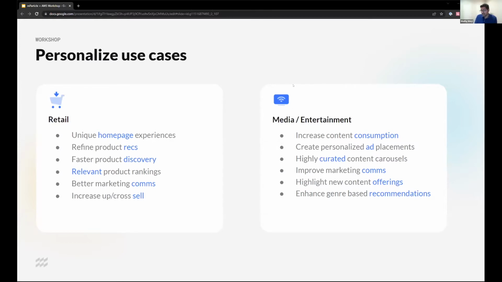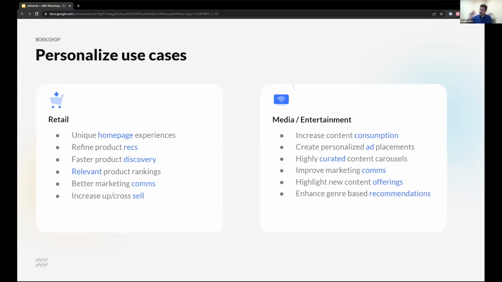One is retail, right? Being able to bring in a customer and offer that unique homepage experience is huge. I think I'm preaching to the choir here. There's lots of studies that show that when you personalize the experience, you have higher retention and better customer experience and satisfaction.